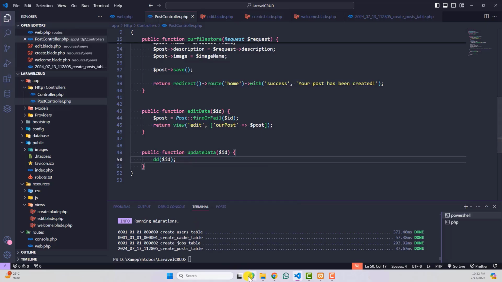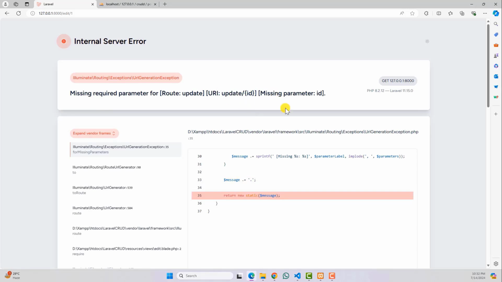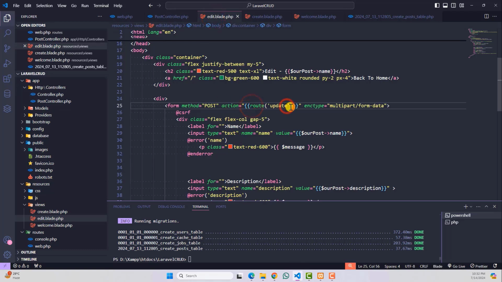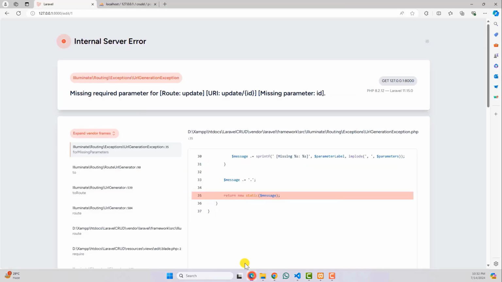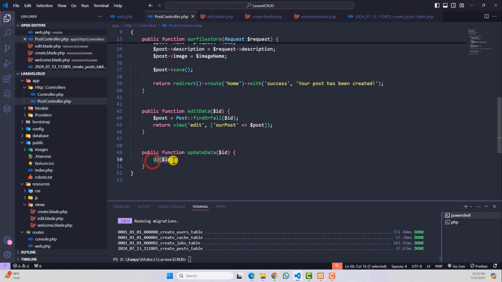and pass the ID again, and go back to your web application and go to the edit page, and see we have got a new error. Don't worry, we have to pass our ID from our editblade.php route. So I want to pass the post ID, type ID and type our post variable. Okay, that's it. And again go back to your web application and reload this page, and see this page is now working. And if you click on the submit button, see we have got our ID, because we have shown the ID if we have any ID using the dd function.